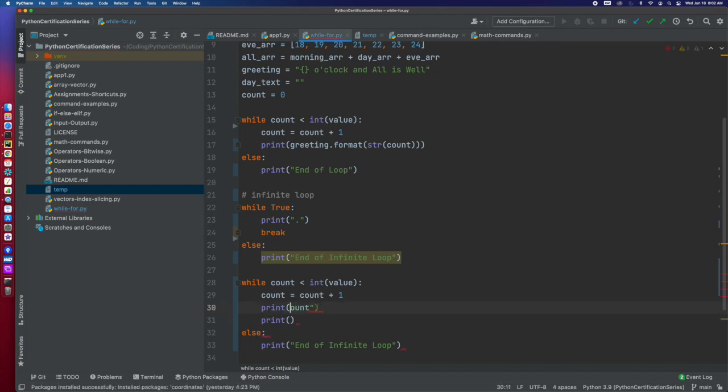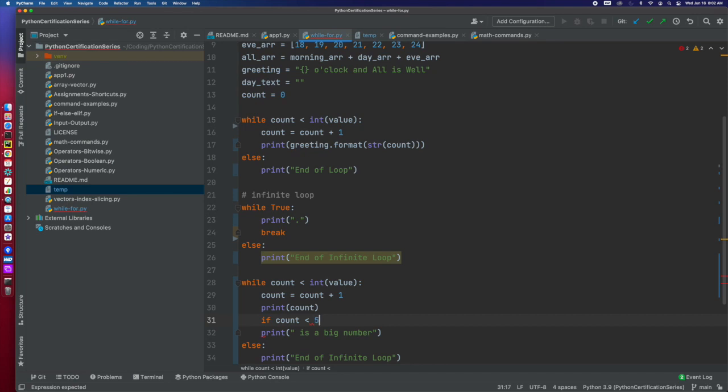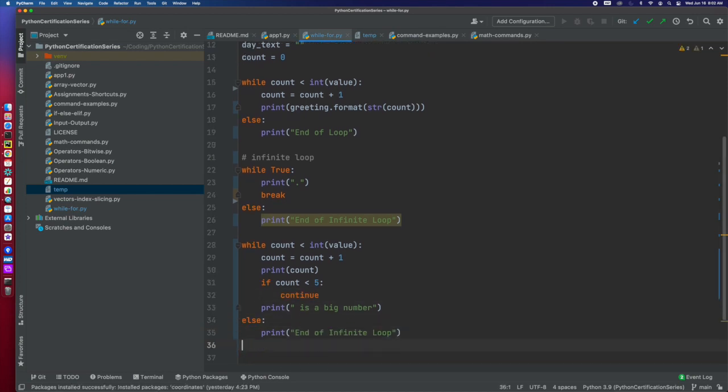I want to do count. And then let's do print is a big number. And so here I'm going to say if count less than, let's say, 5, then I'm going to do continue, which is another thing we can do. And so let's see how this one works.